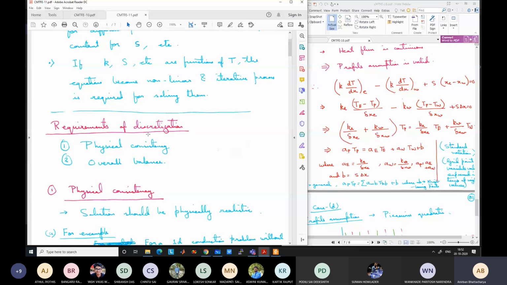Similarly, there are other issues with physical consistency. Physically, it has to give a realistic result. It cannot give an unrealistic result. It can give inaccurate results. Unrealistic and inaccurate are two different things, and you have to be very clear about that. Things can be realistic but still inaccurate. There may be 20% error, even 50% error, but still it may be realistic.